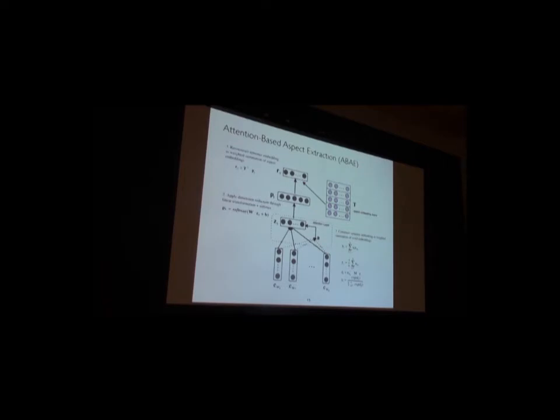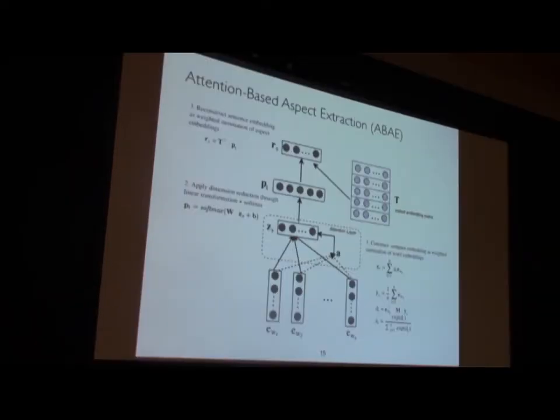Here, each row in the matrix T corresponds to the vector representation of an aspect. So what we're doing here is basically we want to reconstruct the sentence representation through a weighted summation of aspect embeddings in matrix T. You can also think of this process as a structure similar to an autoencoder, where ZS is the input and Pt is the compressed vector, and the objective is to reconstruct ZS from Pt.